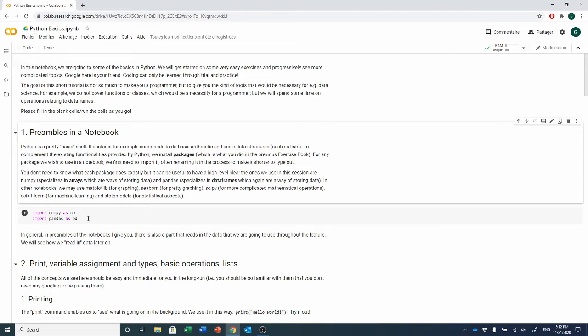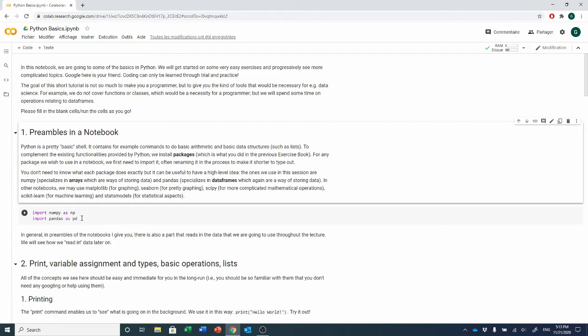Now let's take a look at our first two lines of code and what they're doing. In this setup, Python always starts by importing what we call packages or libraries into your environment. The idea here is that Python is a very basic shell. It doesn't contain a lot in it, but plenty of people have invented what we call additional packages that have more sophisticated routines in them. They're not automatically loaded when you use Python, so you need to call them. This is kind of like if you turn on an app in your phone, it's running in the background, it's there if you need it.